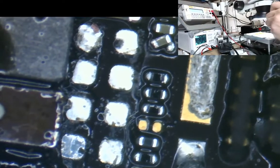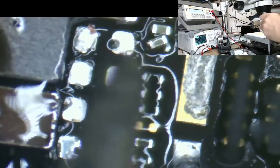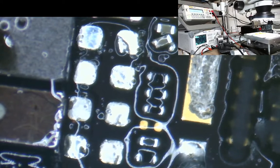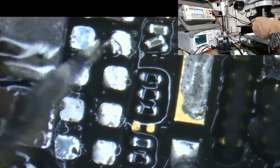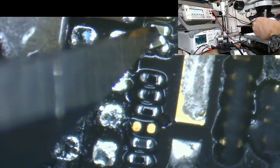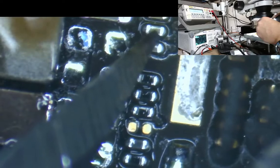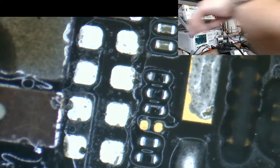I think we're almost done there now. A little bit more flux on that bit. Okay. Just got a little bit up there just to get rid of. There it is. Right, gone. Okay. I'm just going to turn my iron up a bit now, about 290 should do. I'm just going to get my scalpel and we're just going to nudge that little component, that little dude, as Jessa says, back into place. There we go. We remembered, we put it back. Knock it out the place, put it back.